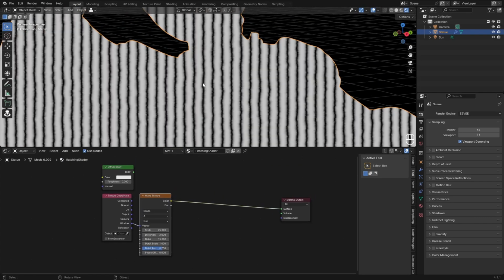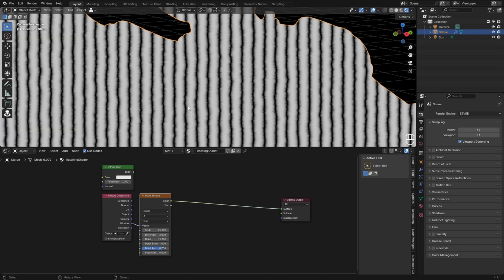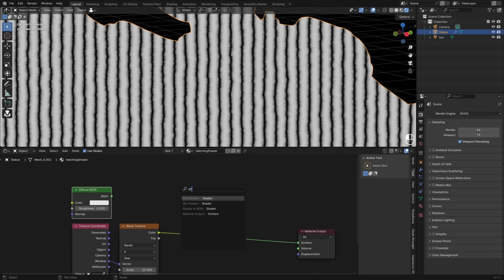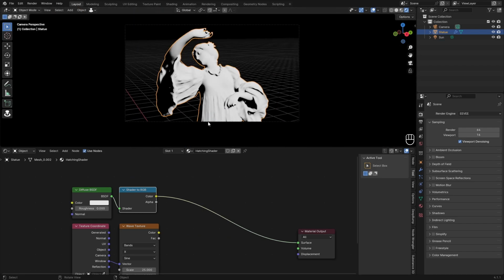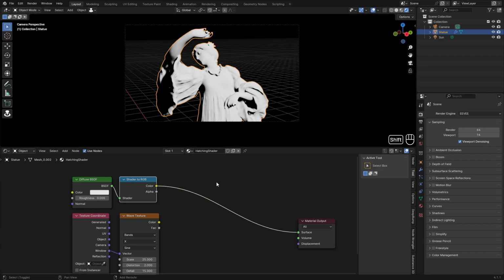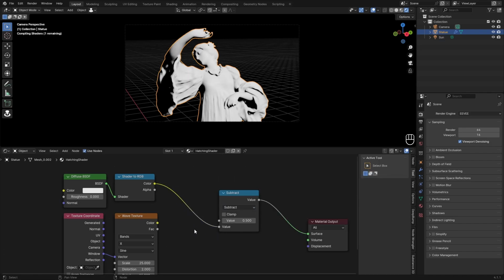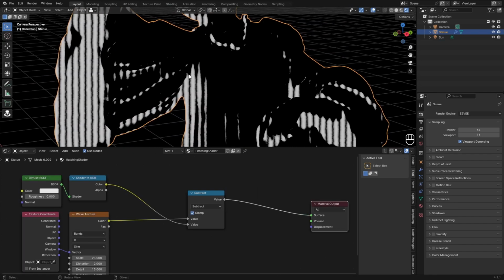Then what we want to do is make these pencil strokes smaller in the places where there's more light, so it becomes more white. And in the darker areas, we want to make them bigger. So to do that, we can use this Diffuse BSDF and add in a Shader to RGB node. Then we can use the color data from the lighting as a subtract value. So add in a Math node, set this to subtract, put this into the bottom socket and subtract it with the wave texture. Right now in the wider areas it's more dark, and in the darker areas it becomes more white. So we need to invert that.